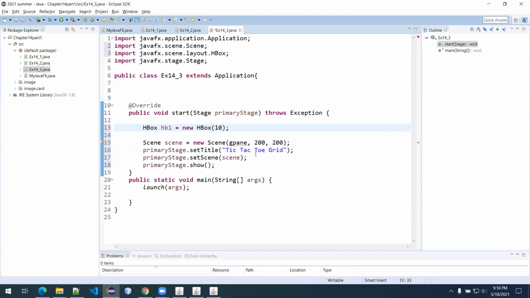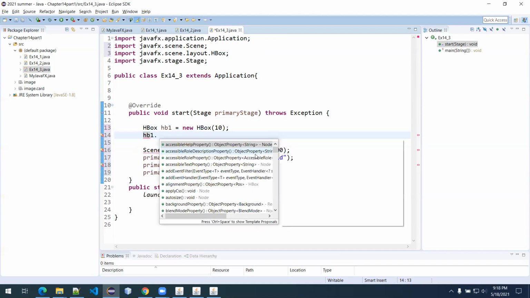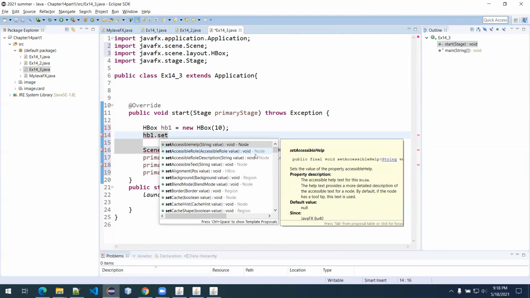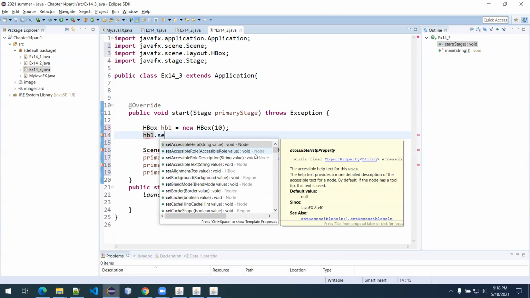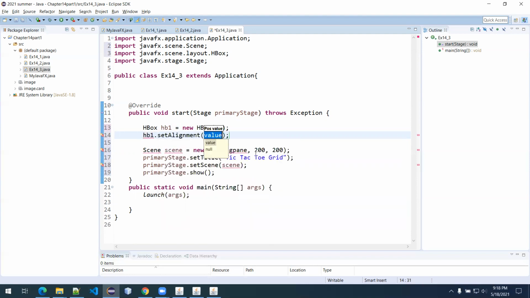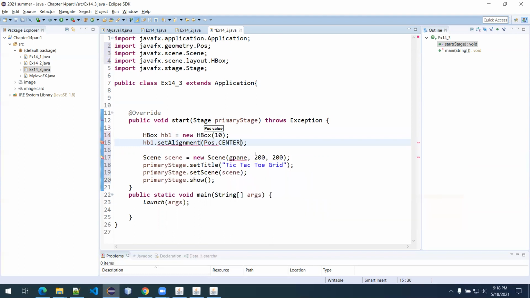All right. So now that we have the Hbox, I'm just giving you a fair warning here. I think a really good thing to do whenever you're putting visual elements on the screen is always to set alignments so they look nice. And I'm trying to invoke the automatic tools here, so you see me backtracking just so I can invoke it. And then we'll once again do our position dot center. I'm using the arrow keys and pressing enter to do all the library additions automatically. All right, so that's the Hbox.